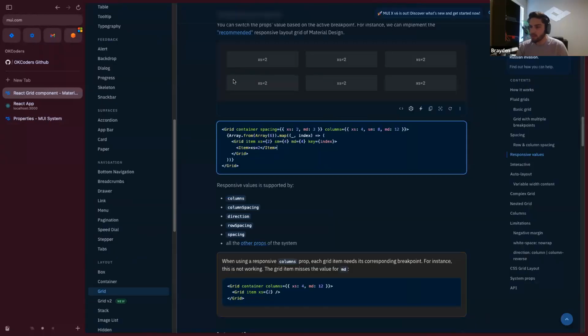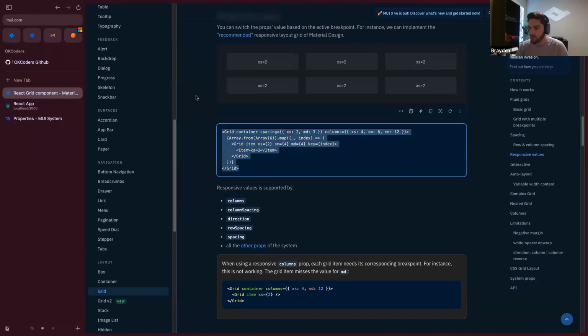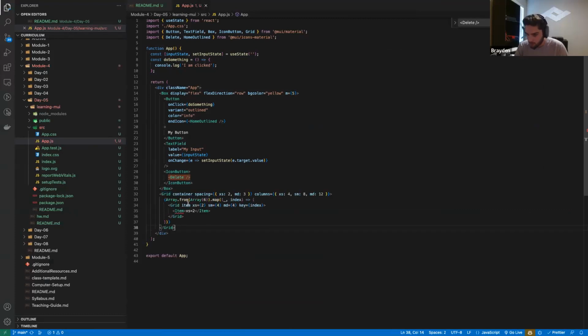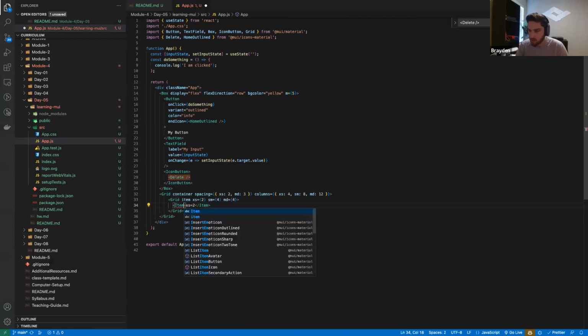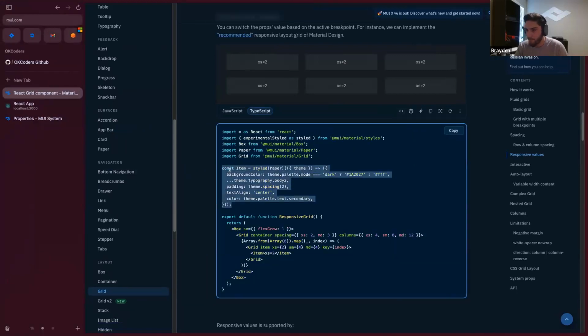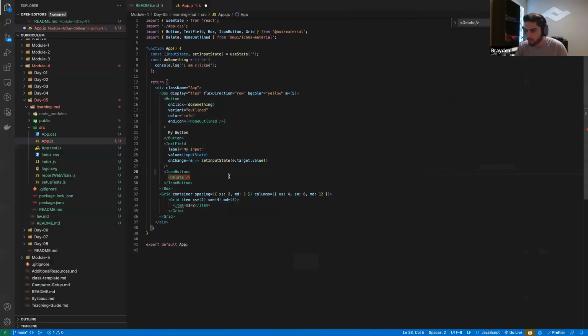Let's look at building that inside of our stuff. I'm just going to copy this over, and I'm not going to use the array mapping for now. We'll just kill this and kill this. So we've just got this one grid item. We don't need an index because we're not mapping anymore. And then item, we haven't talked about that. I think this is just, what is this? Why do they have item? I don't think this is a, oh, okay. We'll talk about that in a second.